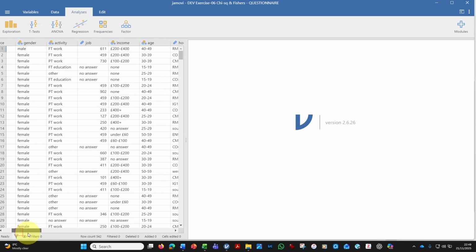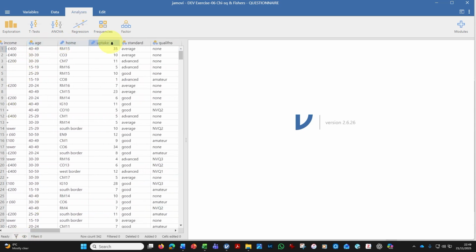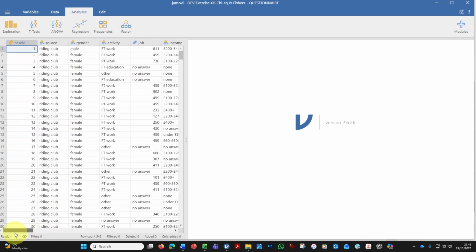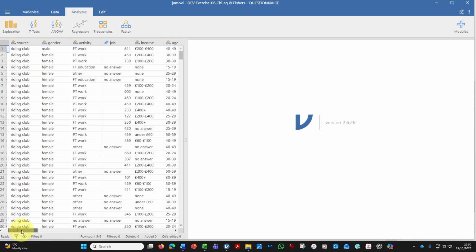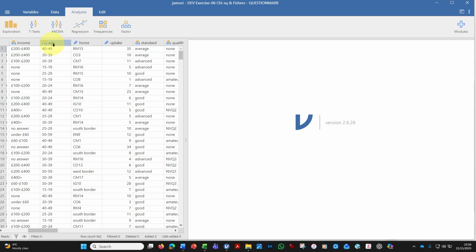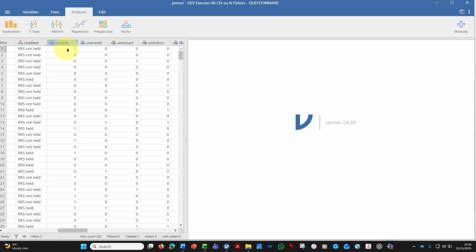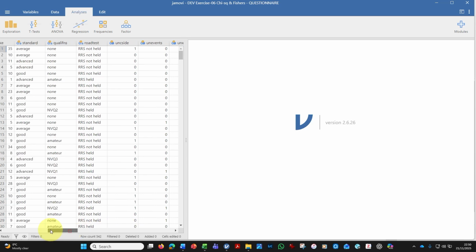Look, there they all are, and it's already put all the different codes in there. There's a few that are just marked as text. I'm not going to use those in my analysis. Everything else is marked as a nominal data variable, and that's just fine for me. Okay, right then, very straightforward. We're just going to look at, in the first instance, what the associations are between age category and the unavailability of the countryside. Do people of different ages have a different opinion on whether countryside availability is a problem to them?